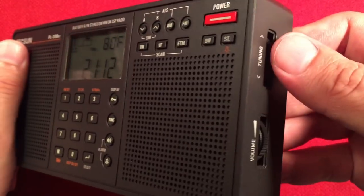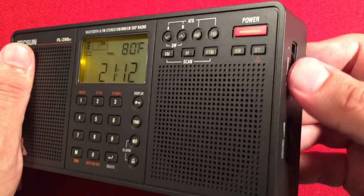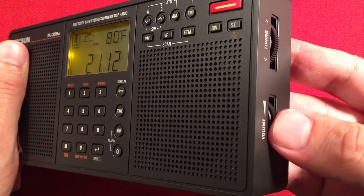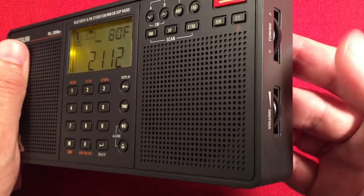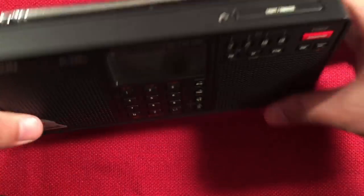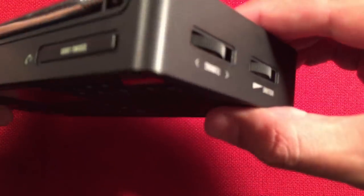Okay, on the right-hand side, we have the tuning wheel. It's kind of like a jog wheel. This reminds me of the 380s. It is a notched continuous. Same with the volume. Digital, it's continuous. All right, on the bottom, it's got little vented ports here for the speakers. And of course, this radio stands no problem because it's squared off.